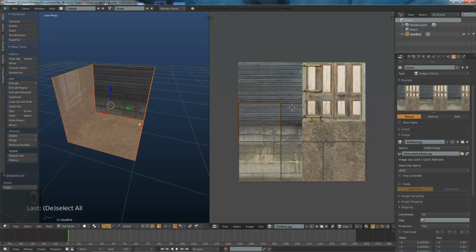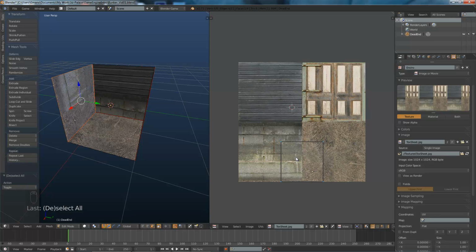So what we need to do is to sort them out into their relevant pieces, and we've got three walls, we've got two walls, one door and a ground. So what we want to do is find out which is which on here. So if we select that face there, it's this one, and that's a wall.